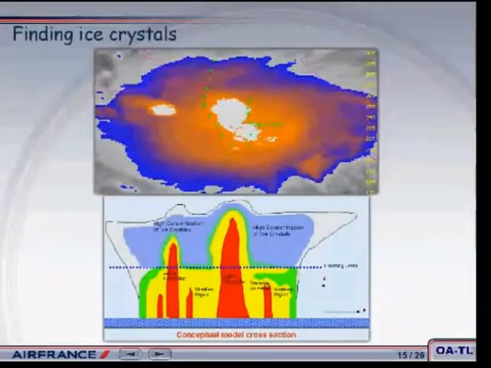Below the satellite image is a representation of what this would look like in a radar cross-section. The highest cloud tops are associated with strong updrafts. In the vicinity of these updrafts, in areas which don't produce radar returns, we find high concentrations of ice crystals.